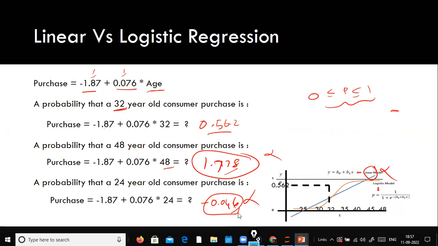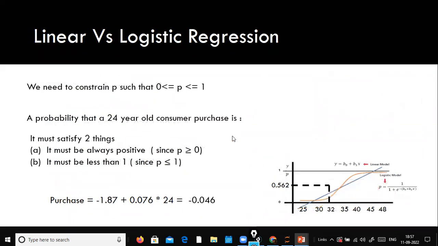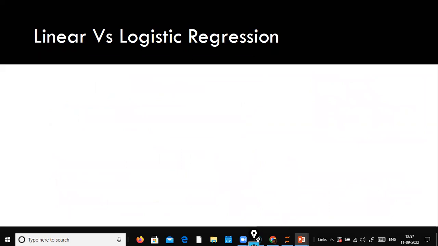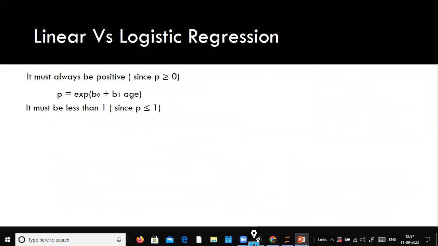Yes, one way of doing it is you can multiply this. If you square it, minus 0.046 into minus 0.046 is a positive value. Or you can take the absolute value. What they did, when they developed this equation, instead of squaring the value or taking the absolute, is they have taken an exponential. When you take the exponential on the right side of the equation, the negative value will become positive. Okay, they addressed one issue.